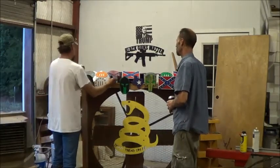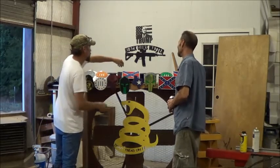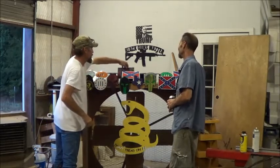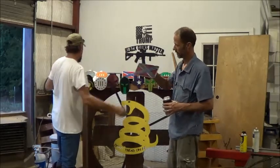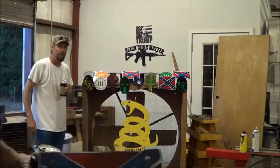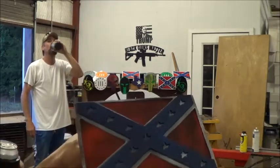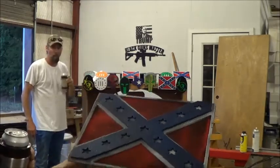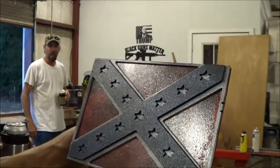You got something for the Southern boys? Show them Southern boys. Show them that one. I'm kind of digging this one. This one's kind of 3D. Go show them that, Ken. This is another three different pieces here. A little sparkle, looks like it's been through some action. Got some smoke on it there. Yeah, it is hard to see with that light. There it goes.